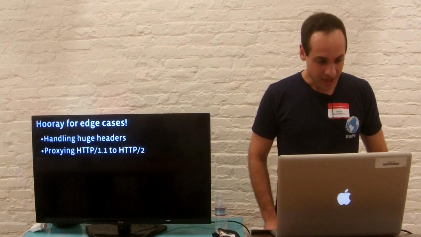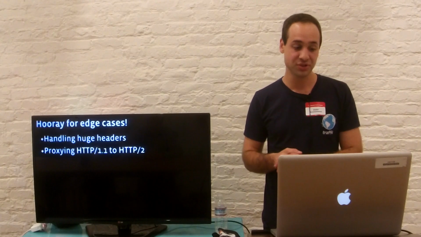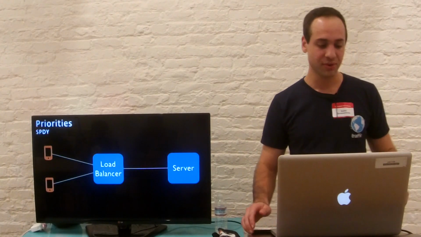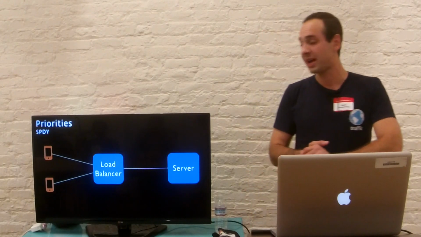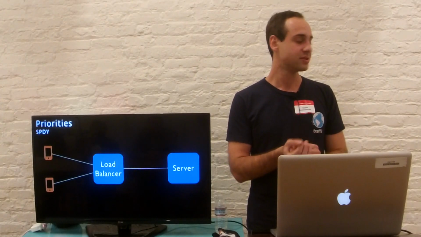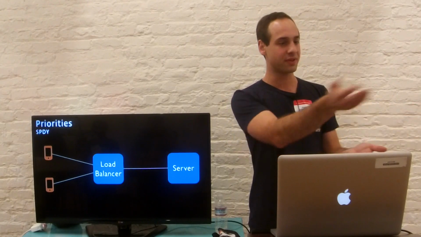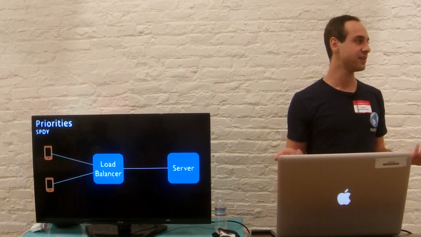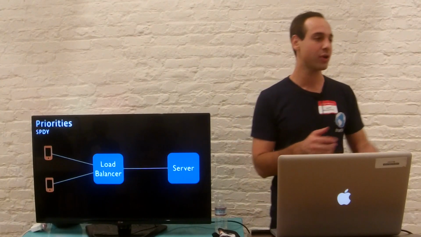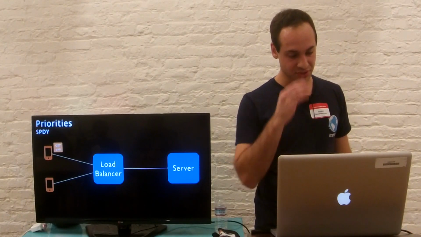Okay, so proxying HTTP 1.1 to HTTP 2, there were a number of issues there as well. So, let's talk about priorities. Another feature that came with SPDY and is also in HTTP2 is the notion of a priority. So say you issue 2 requests, you can say, I want this one with some preference over this one. Basically, it's a hint to the server or the proxy or whatever is handling your request to prioritize bytes for that stream. But there's a few issues associated with it.